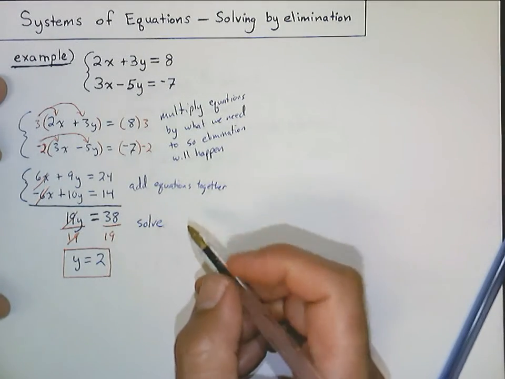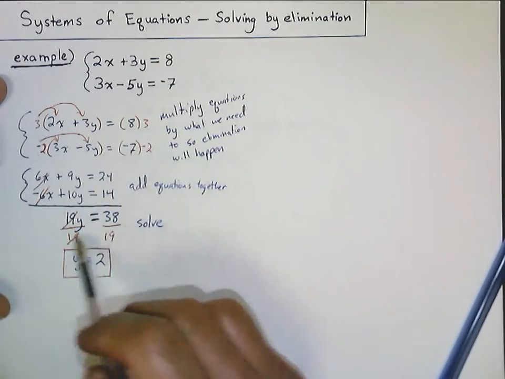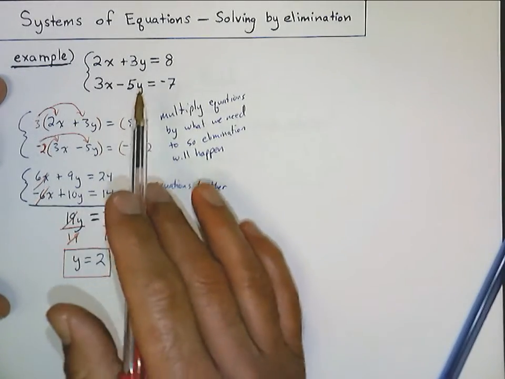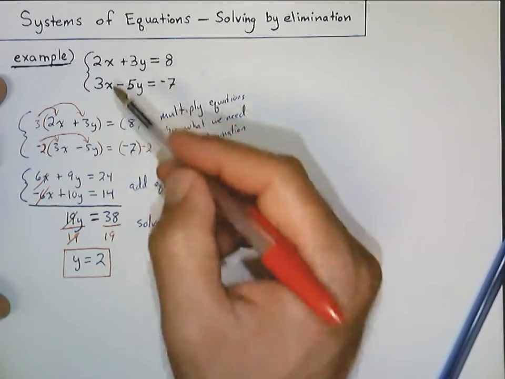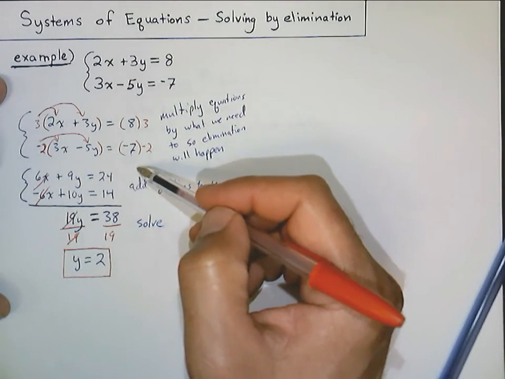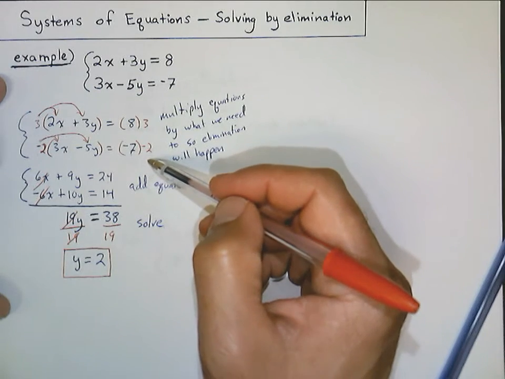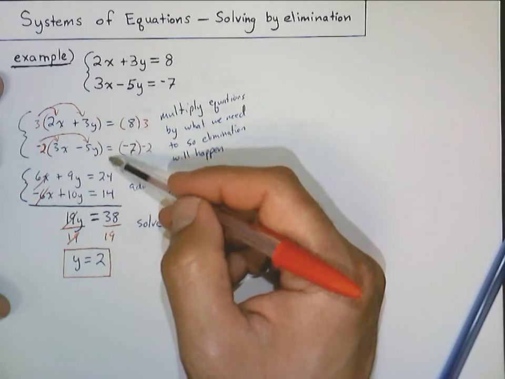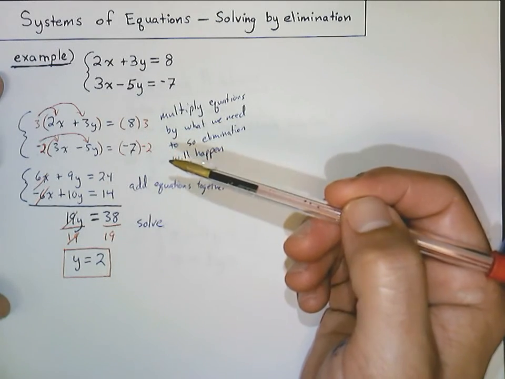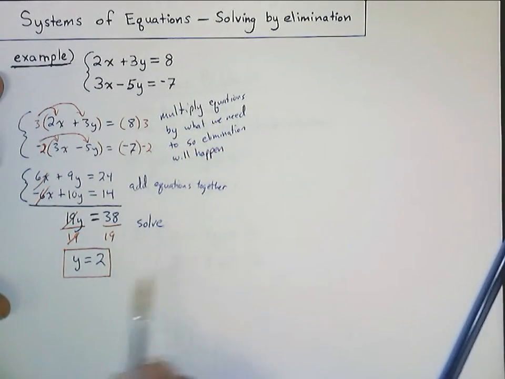No big deal. And really, if you think about what's happening here, if you want to do substitution on this system and look at the work side by side, what you'll end up seeing is that the elimination method is really just a shortcut for the substitution method. We accomplish the substitution and combining like terms all in one step. That's all it really is. Okay? But now that we've gotten our y coordinate, now we need to go back and get the x coordinate.